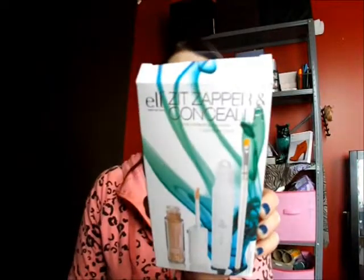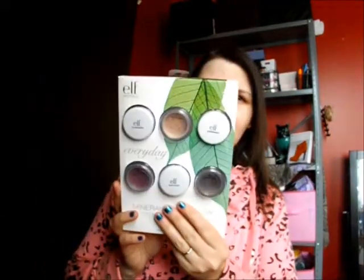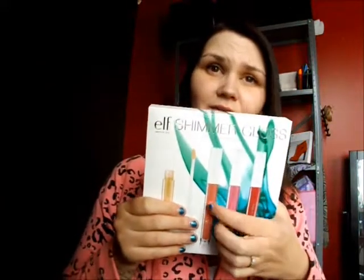Hi guys, so as you just saw, that was my elf haul, and there were missing items on my list, and the broken lip gloss. So, I did email them, they got back to me very quickly, within 3 hours, and said they were shipping out those missing items, and they were very sorry and apologetic. So, here they are. They sent me my bronzer and blush, which looks like this. My Zit Zapper and Concealer Kit, which is like this. The mineral eyeshadows that were missing. And a new set of the lip glosses, where this peach one was broken. So, amazing customer service, Elf. Thank you so very much.